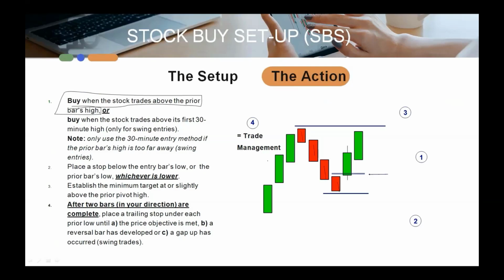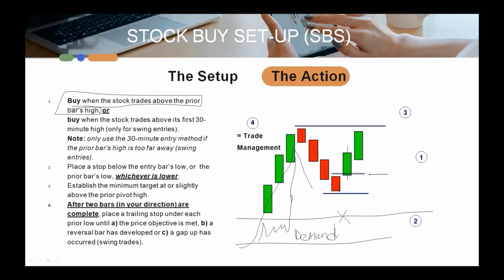Okay, so let me slow down. Remember, we have impulse, we have correction. Let's say we had a Randy level of demand, super high quality, right down here. But it was so good that buyers just picked it up even before it got to this high quality level. But all of a sudden, something changes. Listen to the language I'm using. Something changes. It's called changing of the guard.